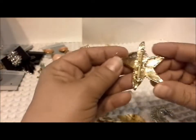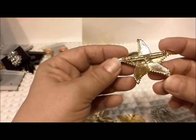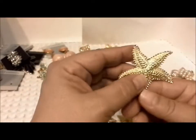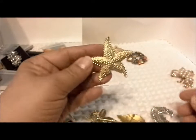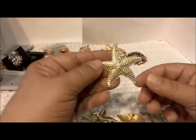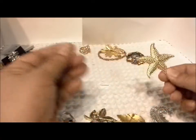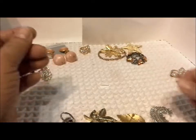This is another brooch. It's got the riveted construction, so older style. Sea star, beautiful, just beautiful. Again, no maker's mark or insignia, but a great piece.